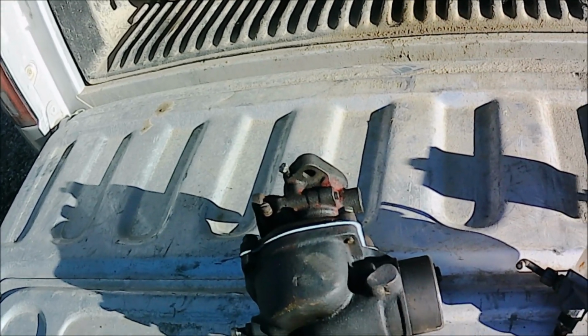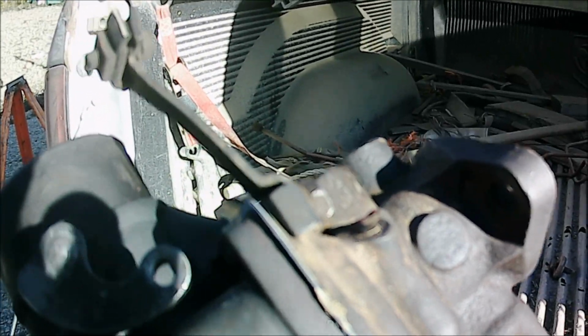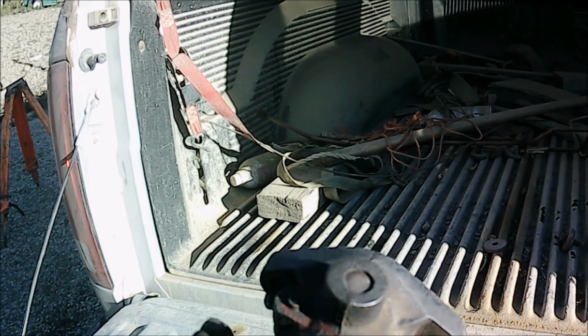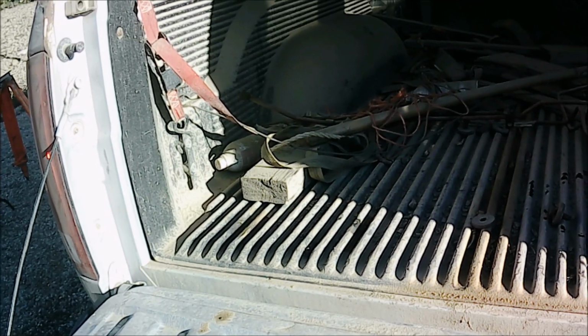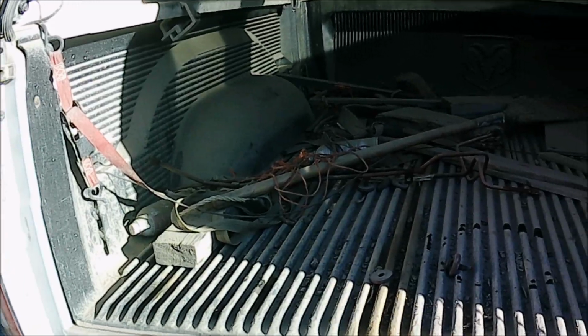The other day I got my carburetor done for the 400. Got her cleaned up good and put together, and I made a carburetor between the 6 and the 400. So we'll try that. I cleaned up the sediment bowl too.